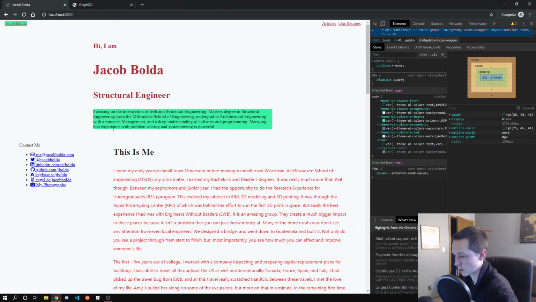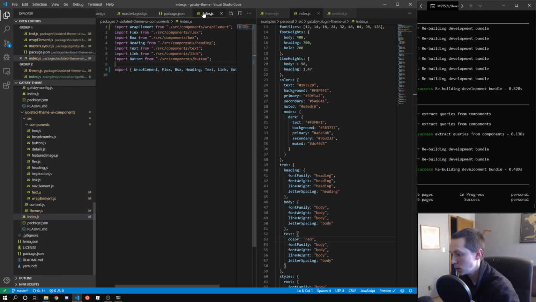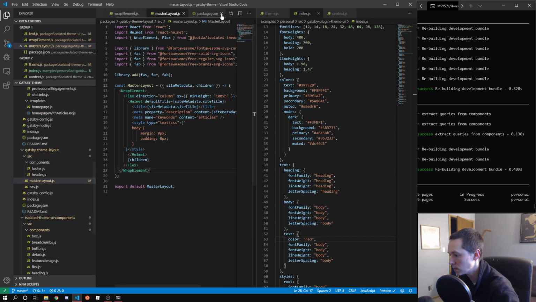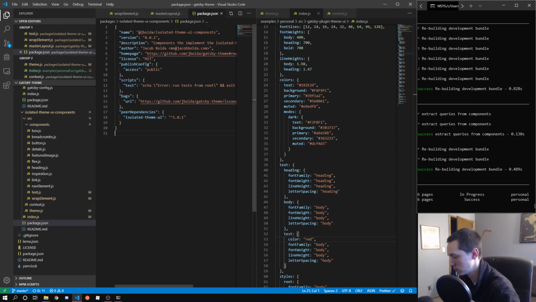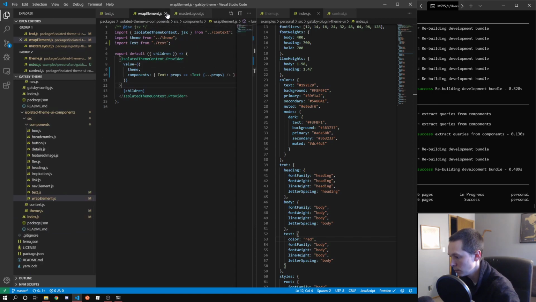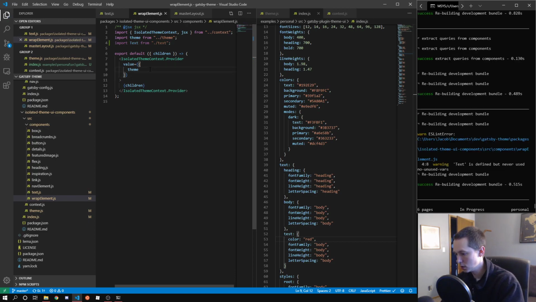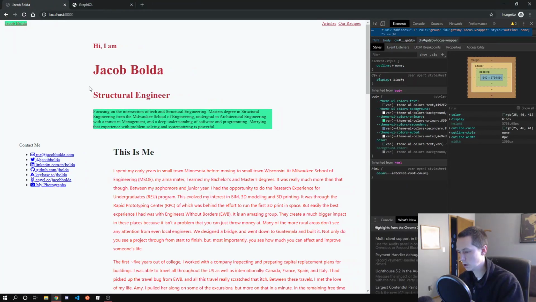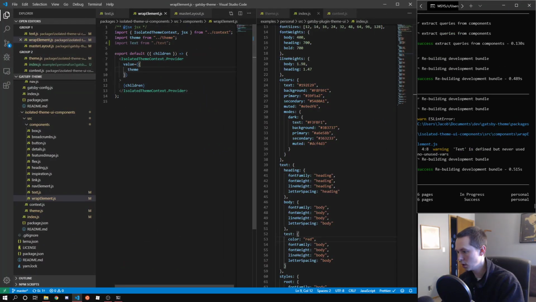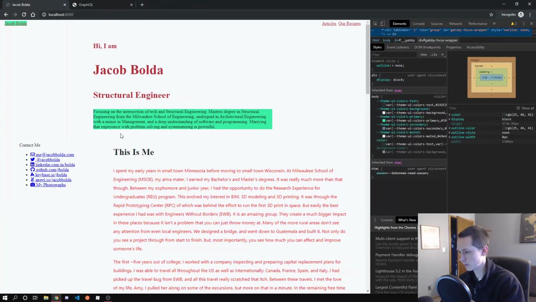Okay, so we just forgot to actually use the wrap element where we are applying our styles. So I'm going to assume that we don't need this. We can get rid of that. Okay.